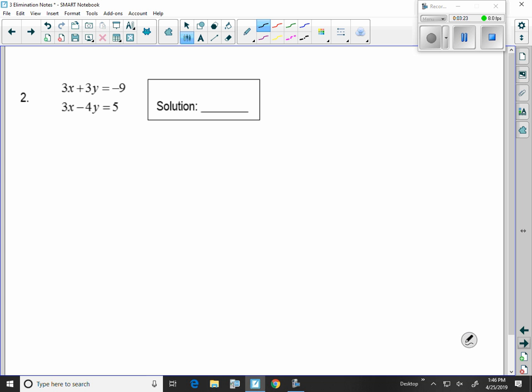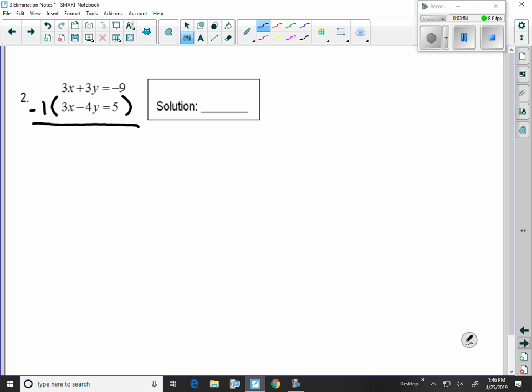Well, we can't change x and y. Yeah, there's two threes here. It would help if one of them was negative. Agree? Okay, so here's what we do in this case. We take one of the equations and we multiply that whole equation by negative 1. Because if we multiply something by negative 1, what's it going to do to the signs? It's going to flip them. Okay, and that's what we need to happen.